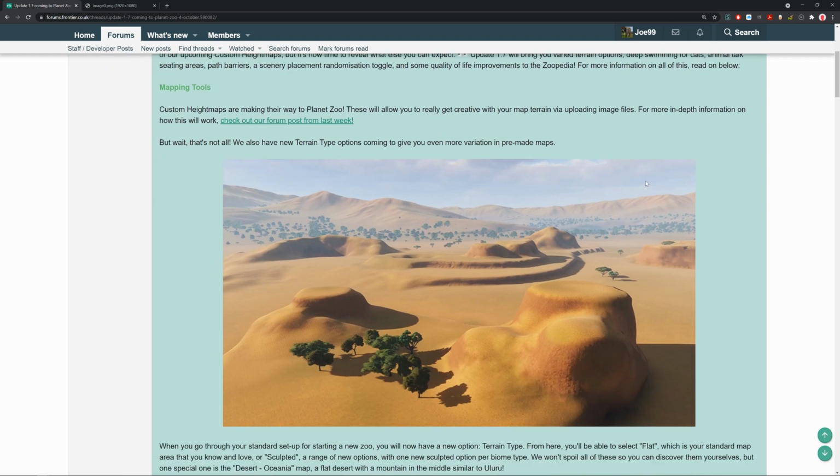So this is just a little bit more information on the custom height maps that we covered last week. So the custom height maps are making their way to Planet Zoo. They will allow you to really get creative with your map terrain via uploading image files. For more information, you can check out the post or just check out the video I made. Let's go have a look at that. But wait, that's not all.